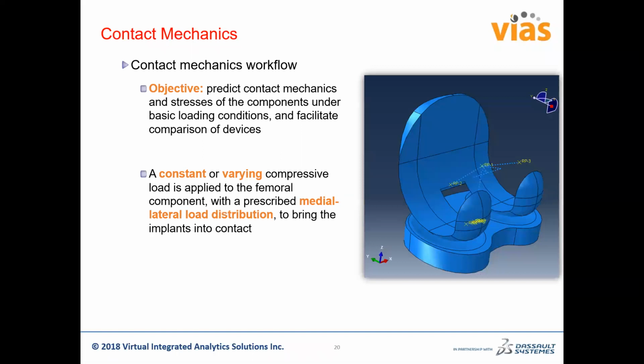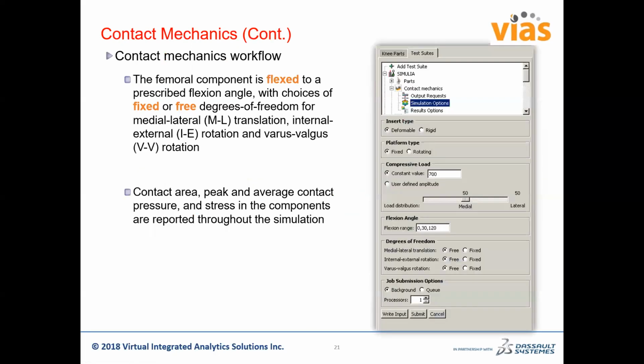So the first one, which you see on the screen, is the contact mechanics, where the contact during flexion is actually analyzed. As you can see, only implant components are included, and a load is applied. A compressive load is applied at different flexion angles, and the contact is determined. Here, you can select to have your insert as deformable or rigid. The platform on which the insert is resting can be fixed or rotating.